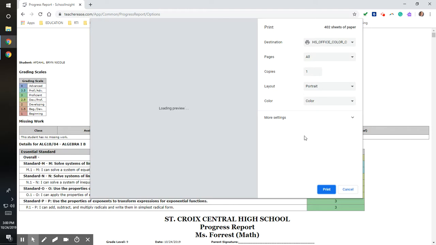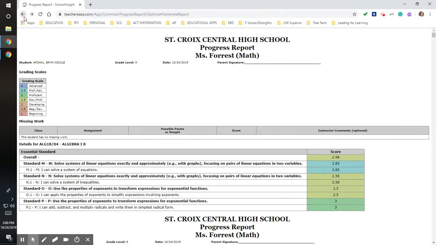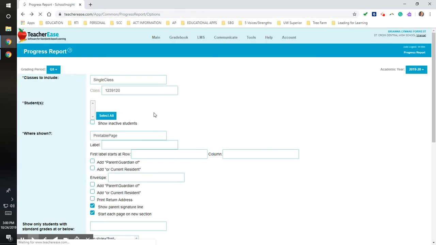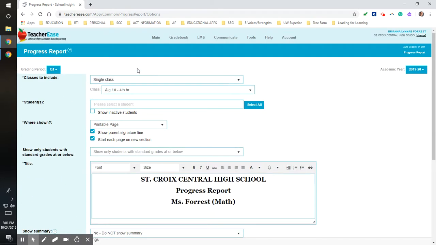So we're not going to get in the habit of printing 145 or however many we have, but if you've got a parent who doesn't have internet access or whatever, this would be a great way for you to do that. So I'm going to cancel this and move back. Let me just see if there's anything else that I think would be helpful. I think this probably gives you enough to go on to get rolling and see what you can do. Again, you're not going to mess anything up. You're just trying to create some stuff and see what it looks like.